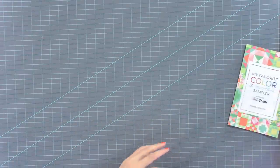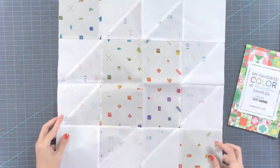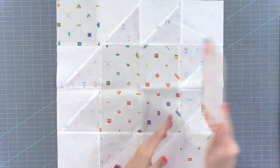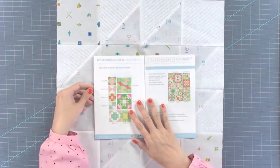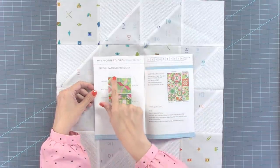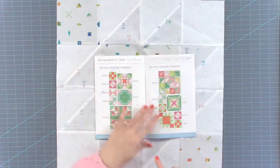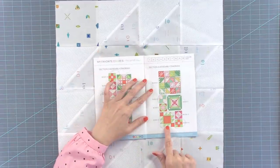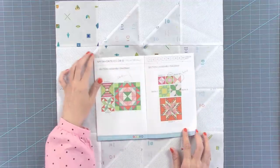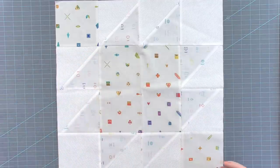The second block I made, and I'm kind of going out of order, is block 10, which is 18 inch finished, and I used H450 for this one. I am going out of order because as I go, I'm circling the ones I have done. So this weekend, I'm going to be assembling the pieces that I have done, like I'll assemble these three, these two, and these two. And then this one, I have everything except this one done, but I'm going to start assembling. I'm doing the ones that are next to each other just so I can keep going, because I'm out of fabric, but I want to keep going.